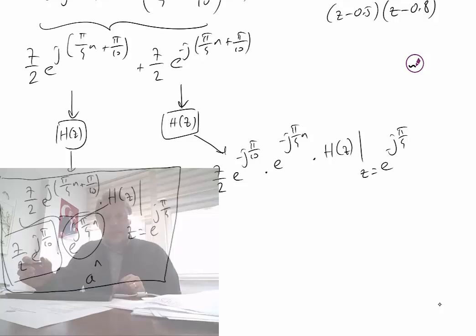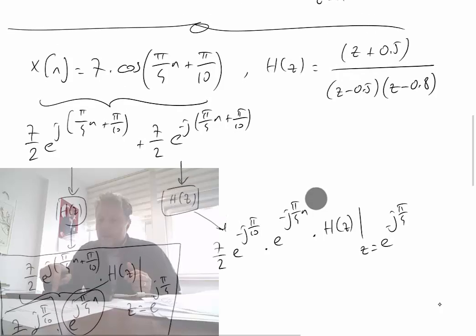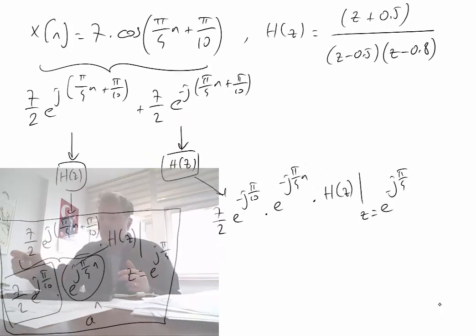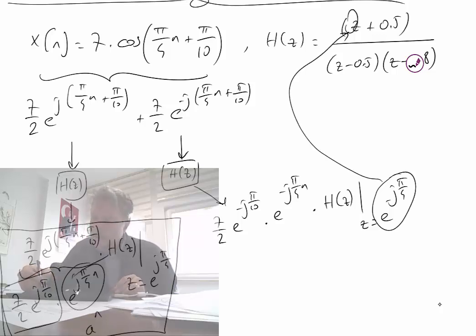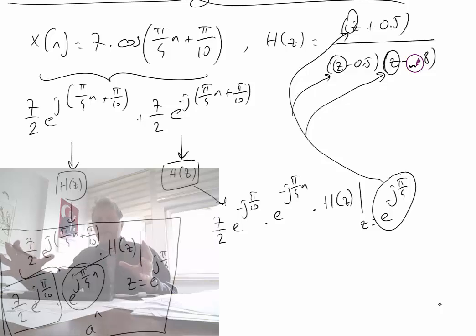So these are the things that you must substitute. And what does that mean? I mean, how do we do that? You may think of it to be simple or complicated, whatever, but you just have to put, for example, this z value, z is equal to a value, into here in terms of z, and into here in terms of z, and construct the formula of h of z at this specific value of z is equal to e to the minus j pi over 4. That will give you a complex number. And remember that it's not parametric in terms of z anymore, it's just a number, a complex number.